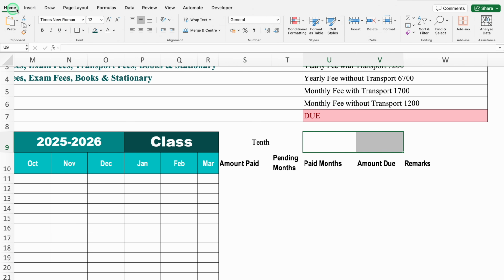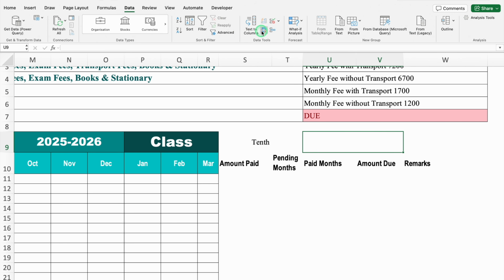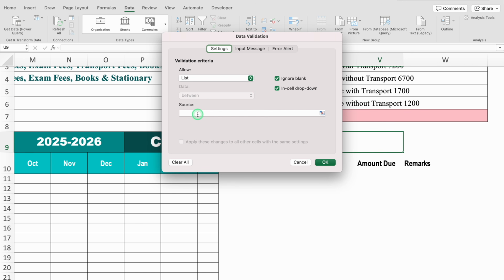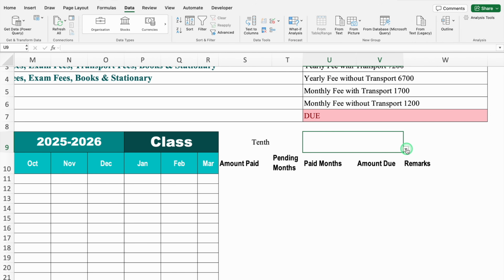We'll go to Home tab and we'll merge the cells. We'll go to Data tab. We'll come in the center, Data Tools. From here I'll select Data Validation. Any value, I'll select List, Source, A, B, C, D, E. I'll come down and will click on OK. So my drop down list of ABCD got created. I'll select A from here. This is our section. We'll select both.